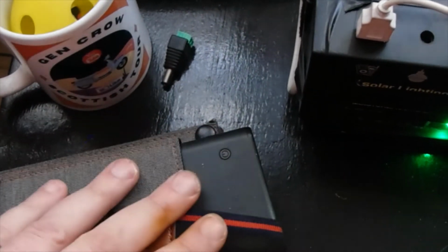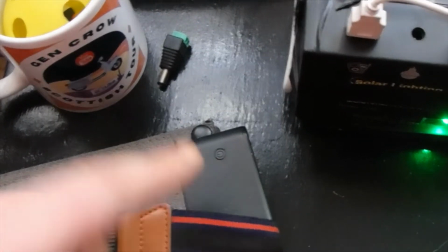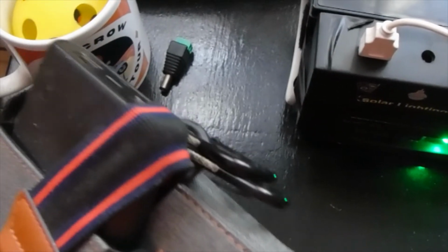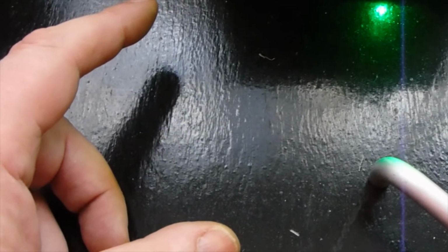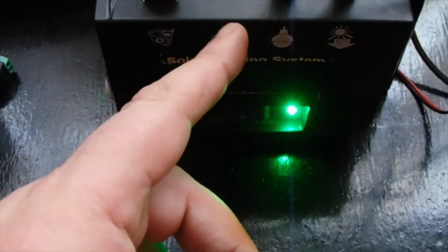And so you charge this up before you head out. You charge this up, and then that's it. So that's a backup. But what I did do was, the two batteries I took out of this. I actually had a little electric pump for pumping up tyres, but it didn't work. It was just rubbish and I couldn't get my money back from it. So when I opened it up, it had two batteries that were exactly the same as this one.